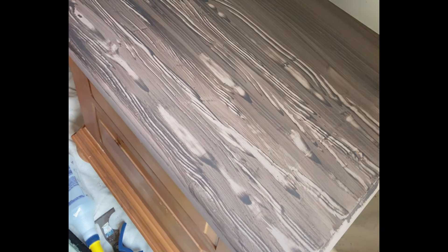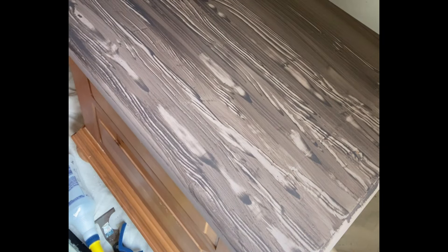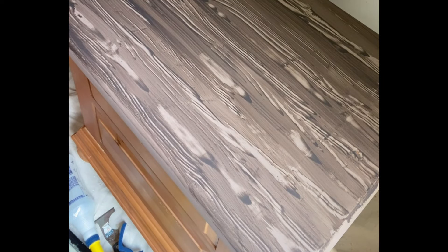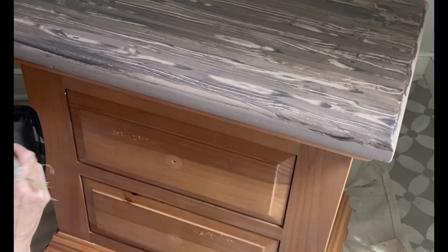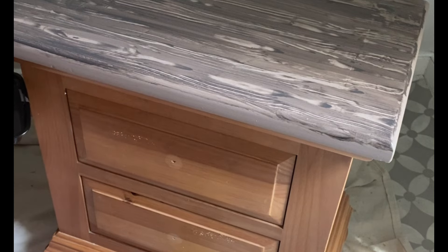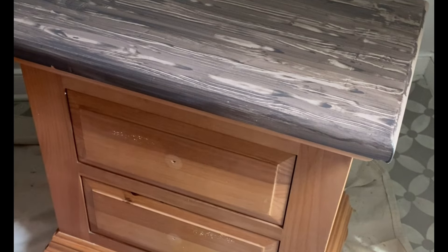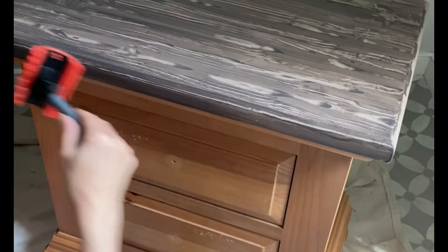Would I recommend jumping in and trying something for the very first time on the top of a table? Probably not — but that's usually the way I roll. Try this on a board before you begin, or practice and then spray it with water, wipe it off, and try again until you get it exactly the way you like. Also remember that Voodoo Gel Stain is going to dry a little bit darker than it looks when it's wet — Black Magic especially looks more gray in the bottle but dries completely black. So know that what you're putting on the table is going to dry a little darker than when you just finish it.